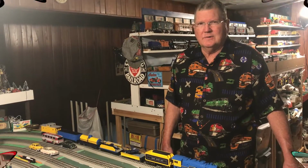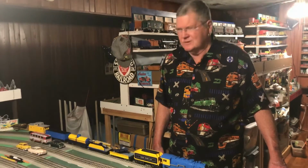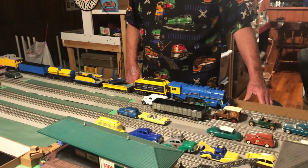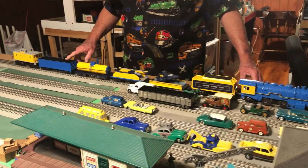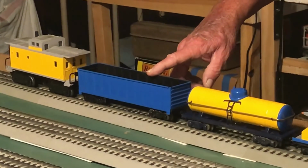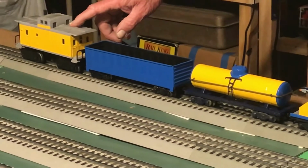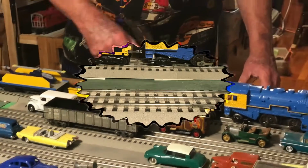All right, we're here to look at the custom Navy train made out of Mark's parts. Most of them are 3/16 inch cars, except for the caboose, the tender, and the locomotive. This gondola is the newest one. I'd like to make some barrels for it for aviation fuel. This could also be aviation fuel or diesel fuel for the aircraft carrier. The caboose is illuminated, and we have a helicopter car, a jet car, the tender, and the locomotive.